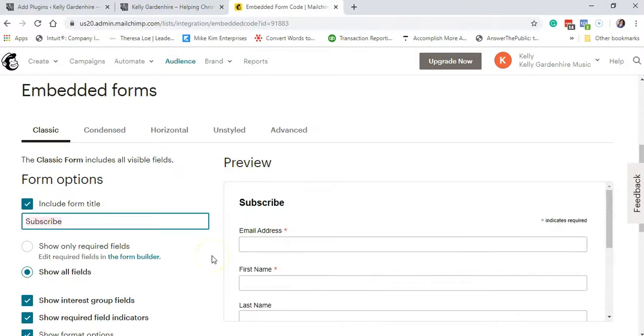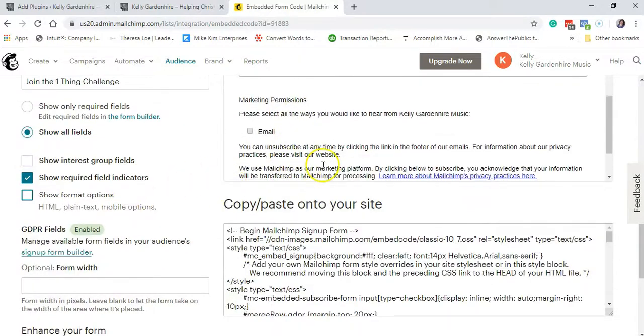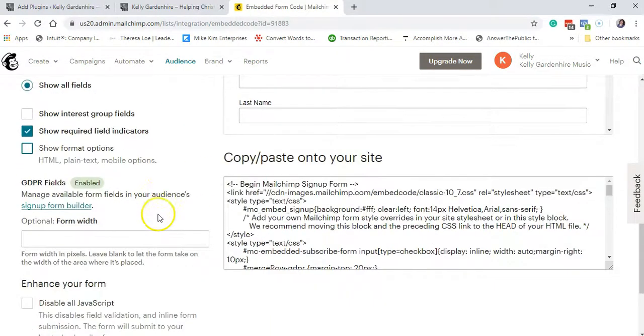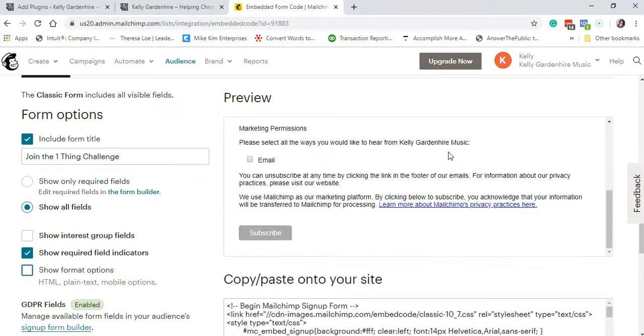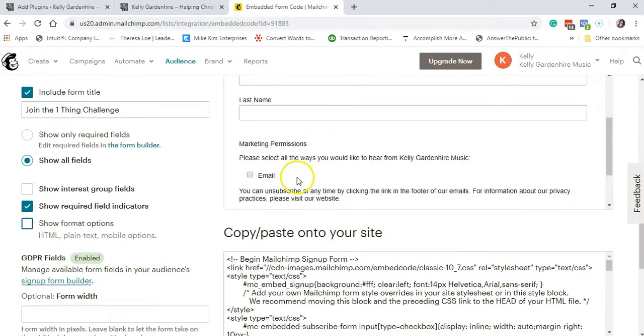I'm going to have it say join the... Okay, and then I don't want to show the HTML or plain text. This is what it's going to look like, and we're going to experiment and see what it looks like on his website, see if we need to make any modifications.